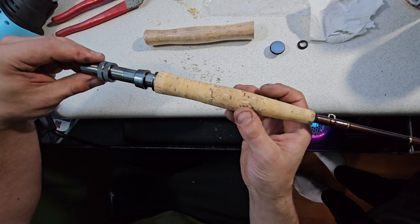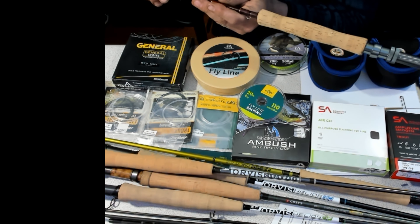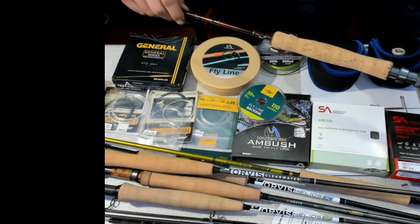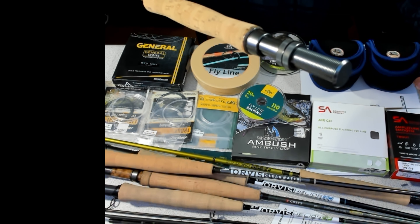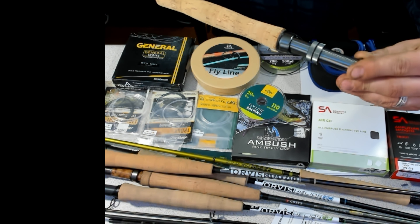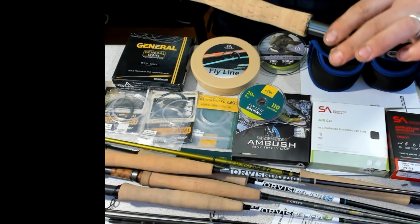Never had a rod this hard to take off — Fenwick, you guys use some good glue! I definitely had to use some channel-lock pliers. You heat it up, get all the glue kind of gummy or powdery depending on the brand, and the rod comes right out. It takes a little work but it comes out — that old part's garbage anyway. This will be the new piece we're setting into the reel.